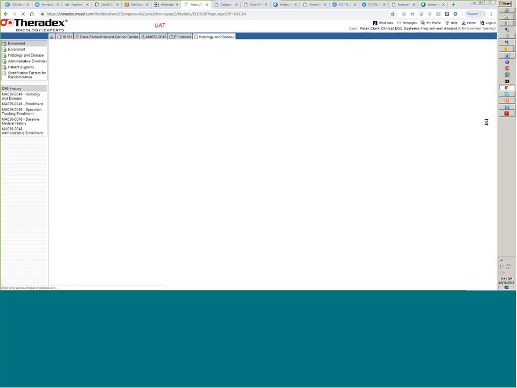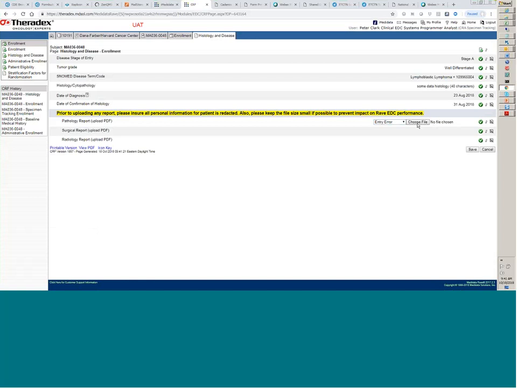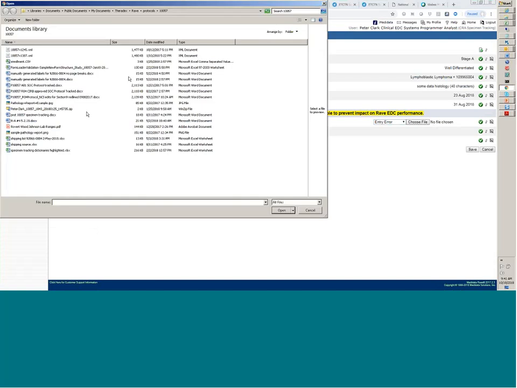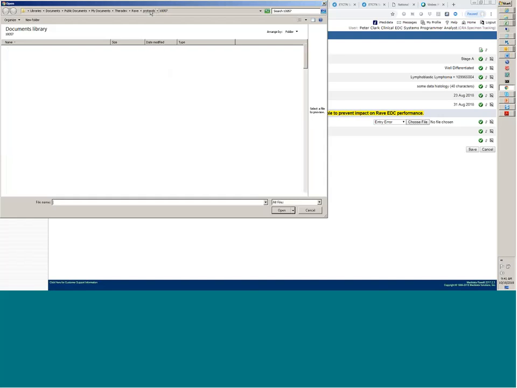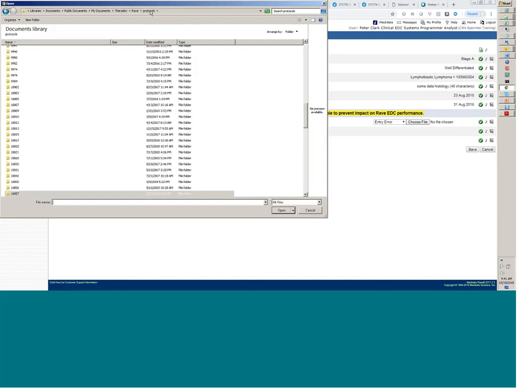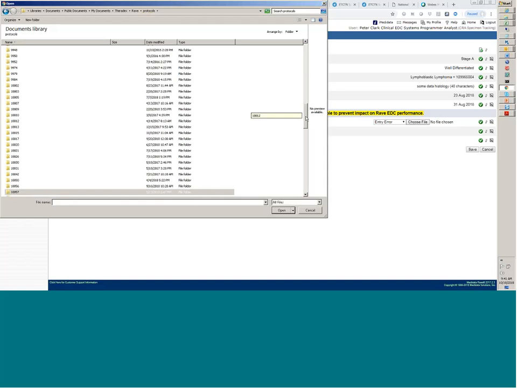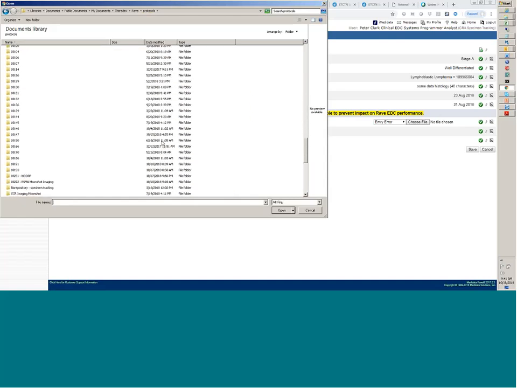I'm just going to click the edit pencil, click on choose file, and it's going to take me into my computer, and I can navigate through different folders to find the report that I need. So right now it's showing that I'm in protocols 10,057. Well, that's not the protocol I'm working on. I'm going to click on protocols and scroll down looking for 10,191. Here we are.